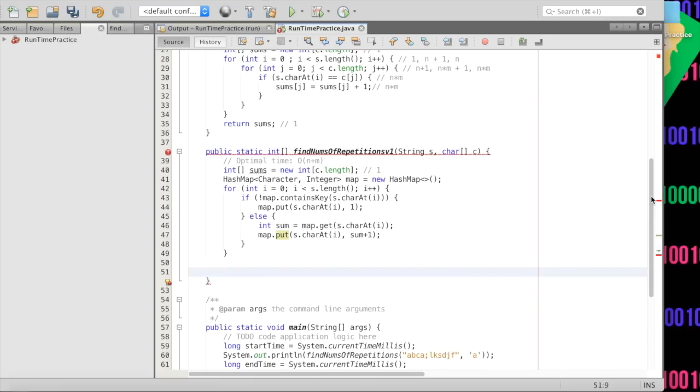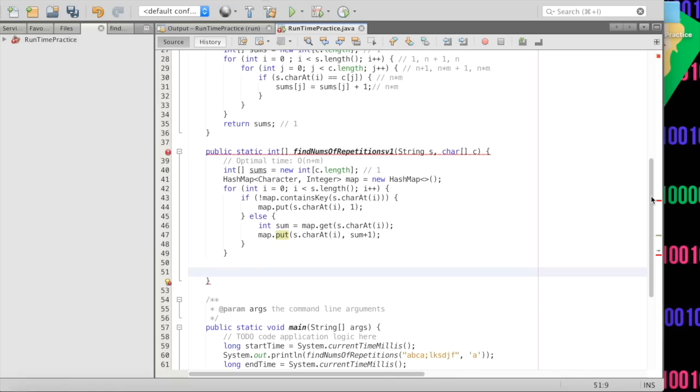Like if you have A, B, C, A, then it's going to get: A has 2, B has 1, C has 1, done. But what if your character array asks for something like Z? That's going to be 0. Or what if it doesn't ask for A? Well, you have it in your hash map. And so we need to narrow it down to our specific specifications.